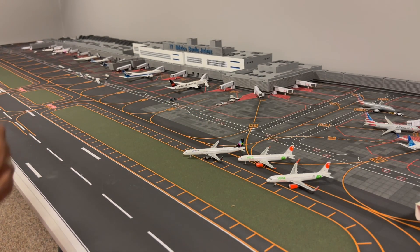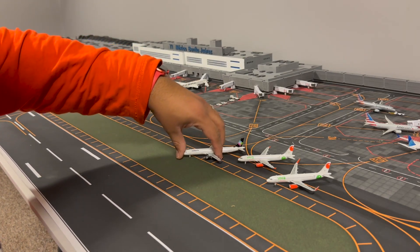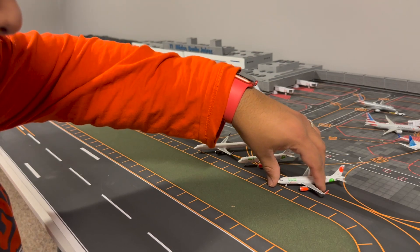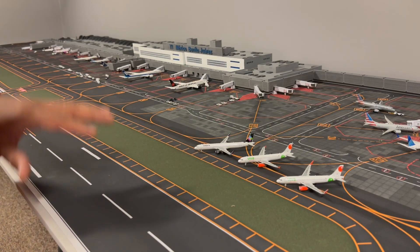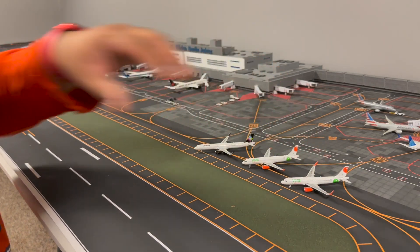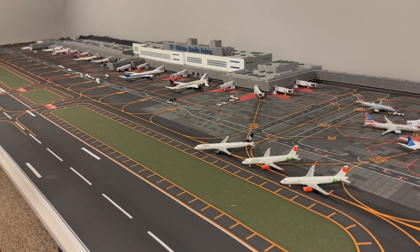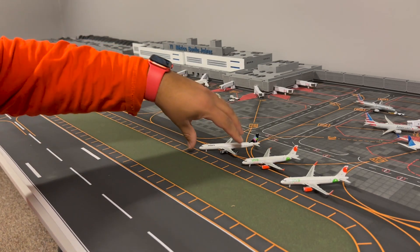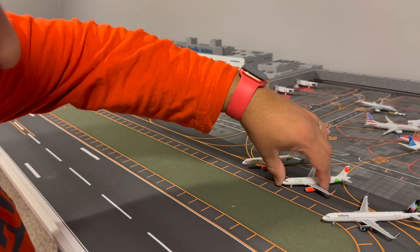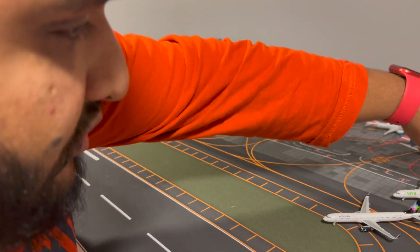I will do a more in-depth review of these but not for now - this is just the unboxing. We just want to get started making this airport more realistic and we will get to that. I hope you guys stick around because this is a journey that'll take a couple of months. Hopefully at airliners international I'll be able to get more models, or unless Gemini Jets decides to release some of those models. I'm gonna put them at their gates and show you a short video at the end.